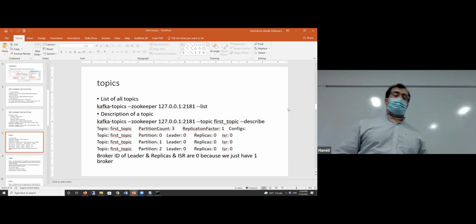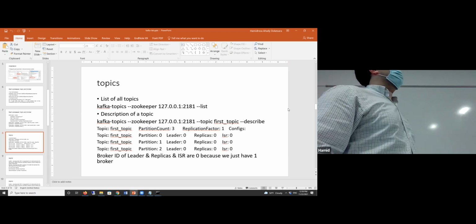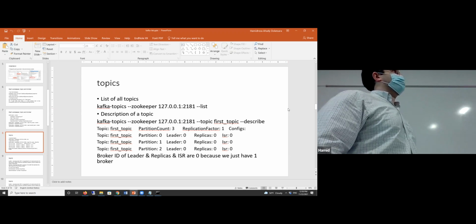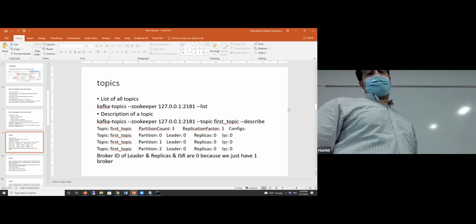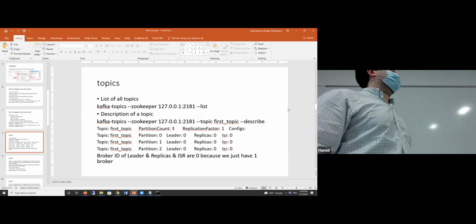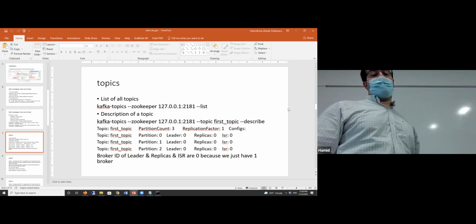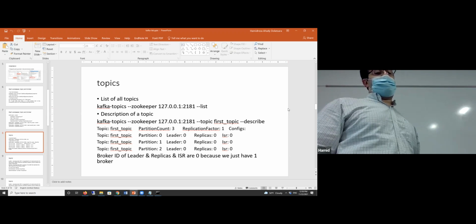Okay, so with a double dash list, you can see the list of your topics. With describe, you can see the characteristics of your data stream. For example, for the first topic, you see the name is first topic, number of partitions is 3, replication factor is 1.